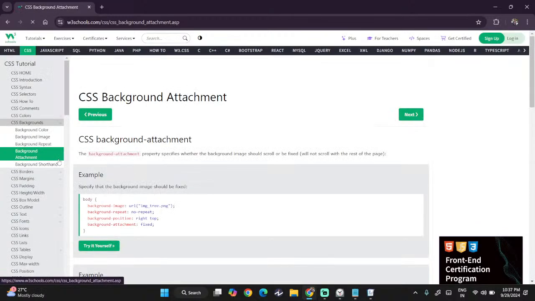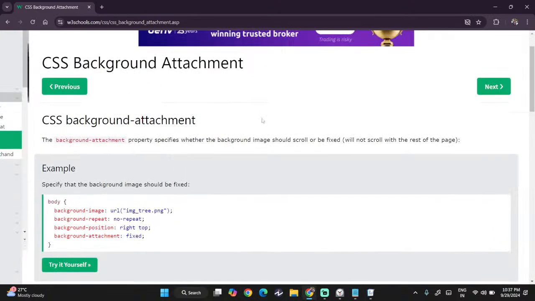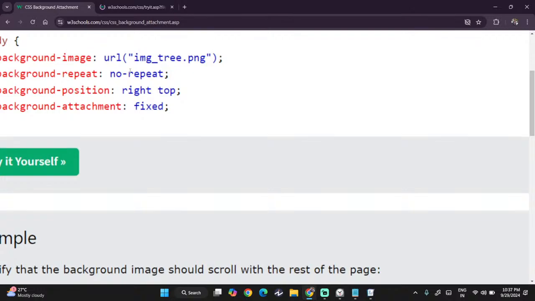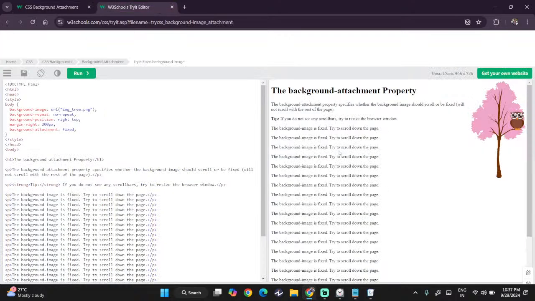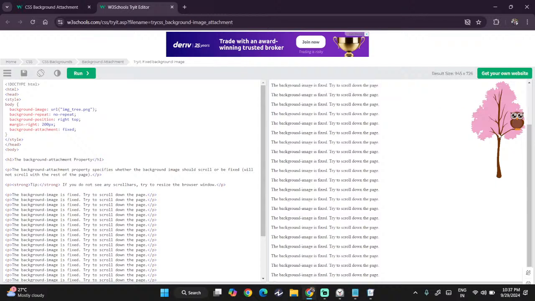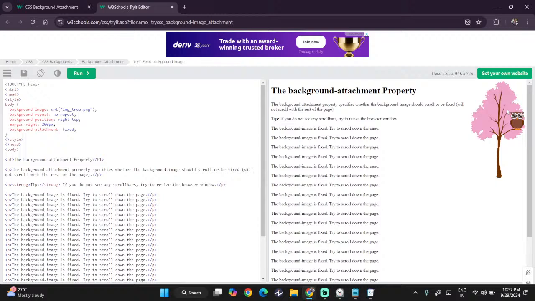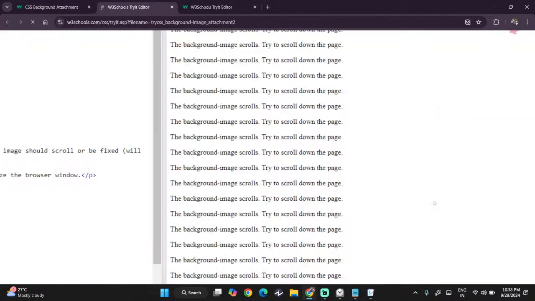Let's go to background attachment. The background attachment property tells whether the background image should be scrolled or fixed. So we have either fixed or scroll. If the background image is fixed, it will stay over here and will not move as you scroll the page. But with scroll, as you scroll through the page, the image will also scroll and not be seen like this.